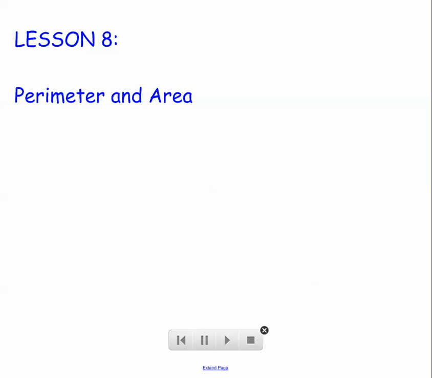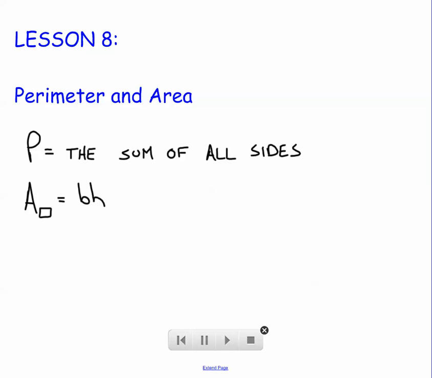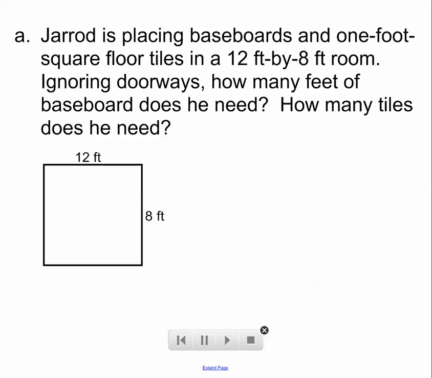All right, we're going to start getting into a little bit more geometry here, perimeter and area, but really mainly we're only going to deal with rectangles or something like rectangles today. Perimeter, the basic gist of it here is that the sum of all sides is the perimeter of an object. Now in rectangles, pairs of sides are equal to each other, and we'll deal with that. The area of a rectangle is the length of its base times the length of its height, which will give you its area in square units. It's usually better if we see this done with a few examples here.